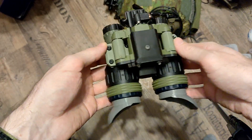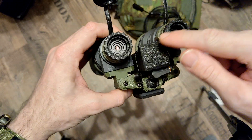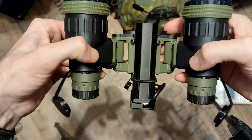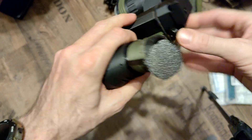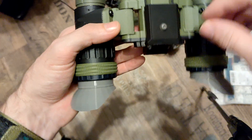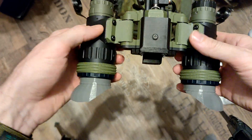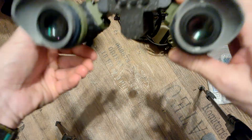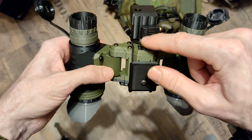The 840 is heavy, which is why you use counterweights at the back of your helmet. What's mounted to the dovetail right now is the battery pack — you can take it completely off. There's a rubber strap you remove, you pull the front cap off, pull the battery out and swap it. There's a connector here. For helmet use, you attach it to your NVG mount and connect the power connector with a cable running to the battery at the back of your helmet.